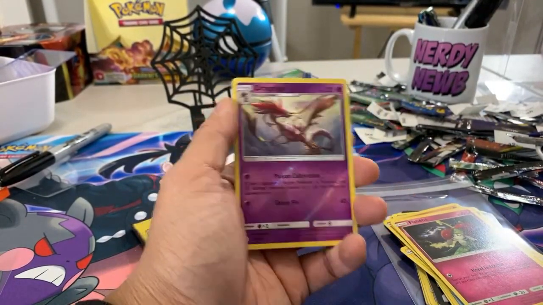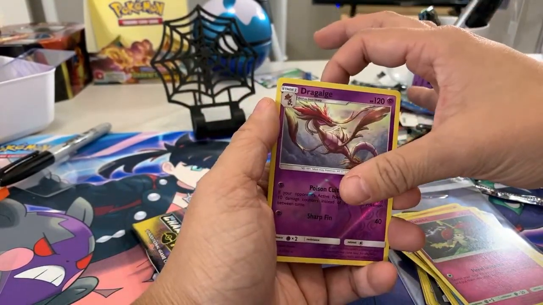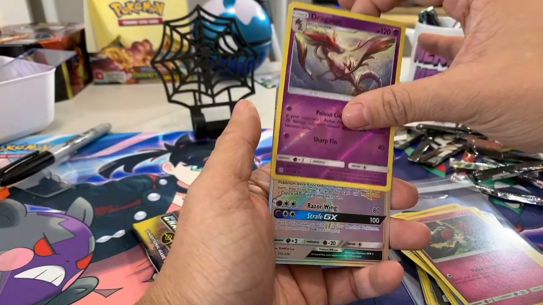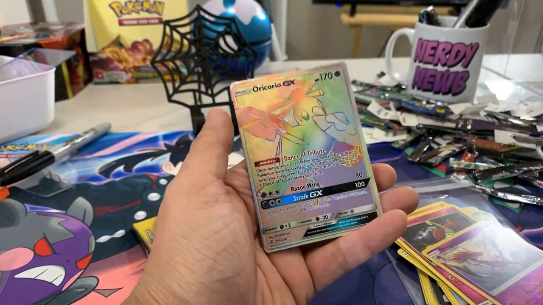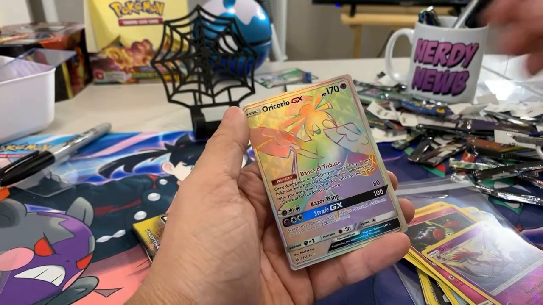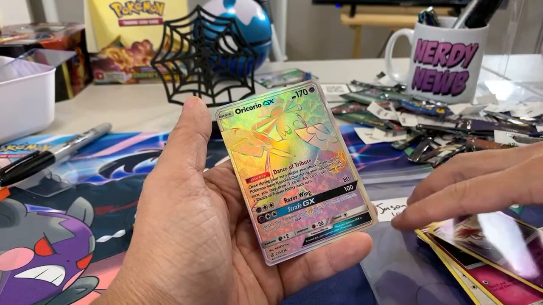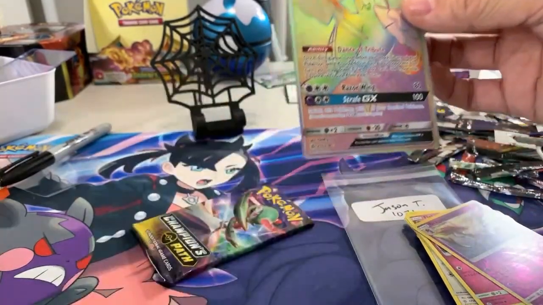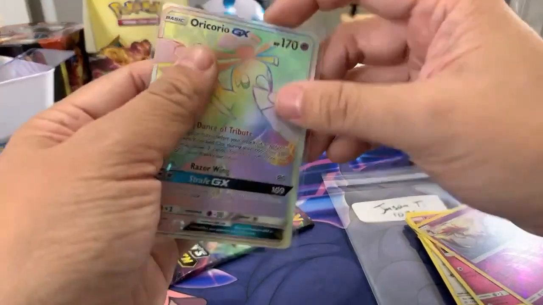Okay. Dragalge, reverse holo. All right. Lucario GX. Jason. Good job, Jason. Oh my gosh. What a great hyper rare. You know, I am so excited.